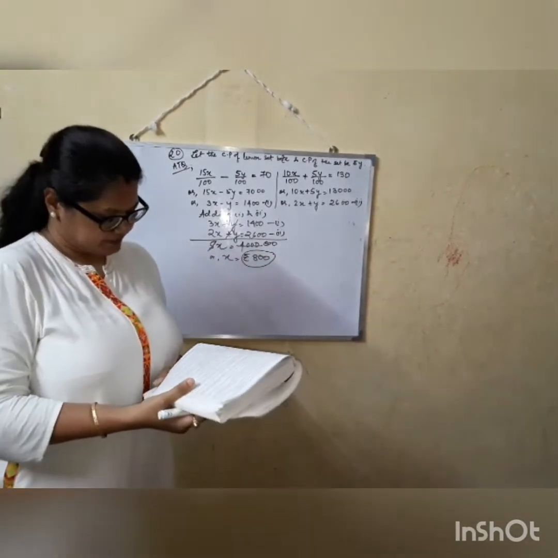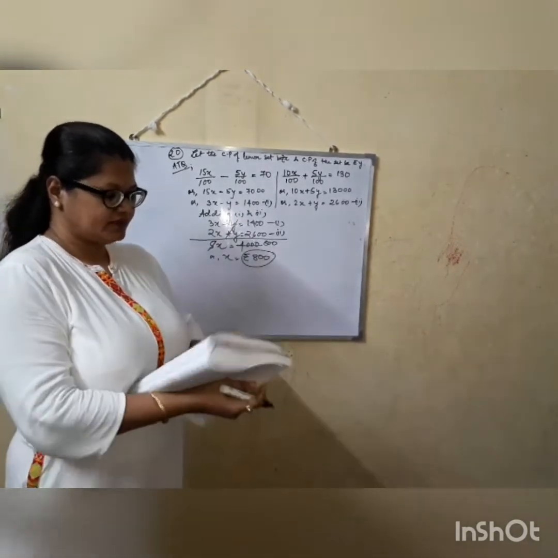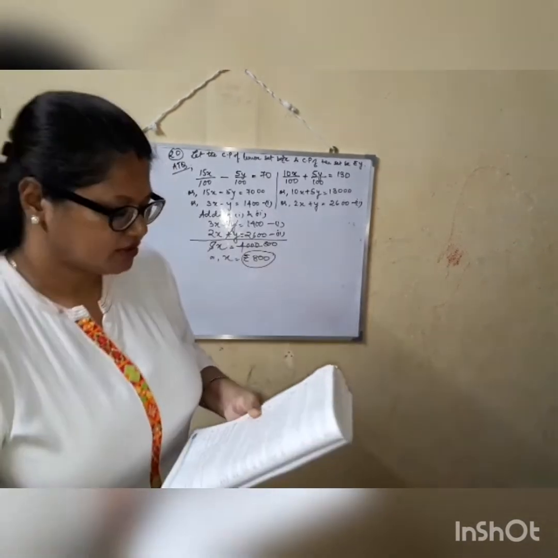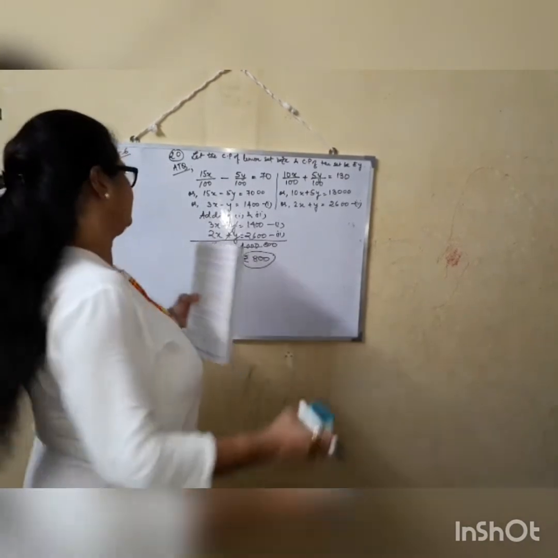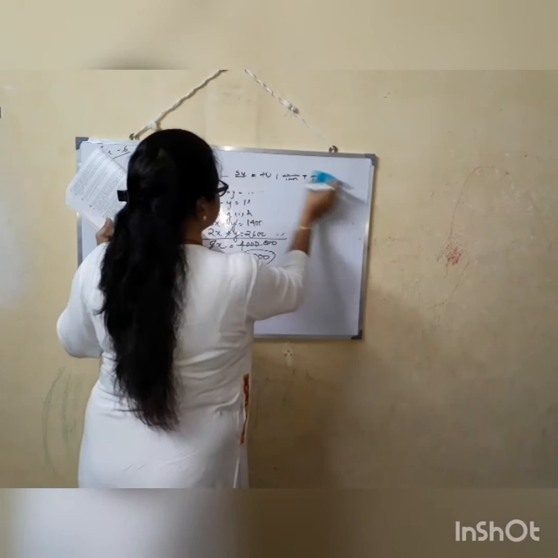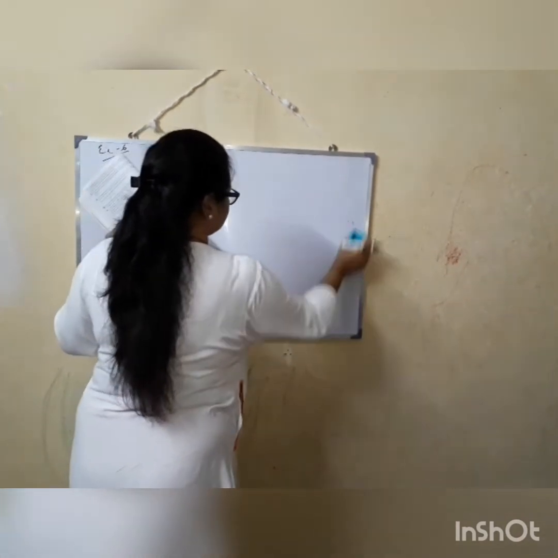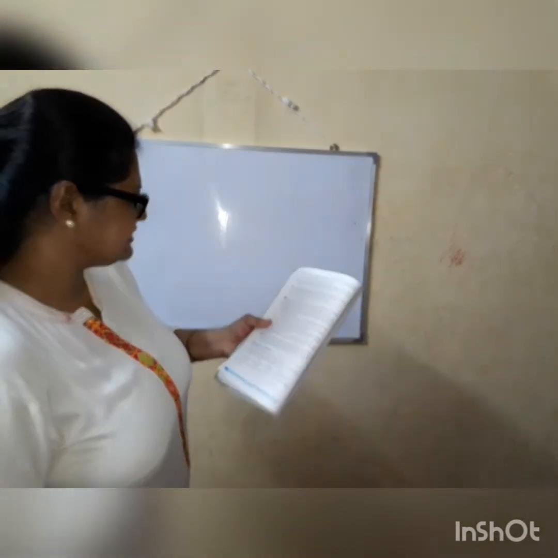Okay. Alright. Let's move on to the next pattern of sum. We are going to do man and work sum. Sum number 27. This is also a very typical type of sum. You people have all done it in unitary method.